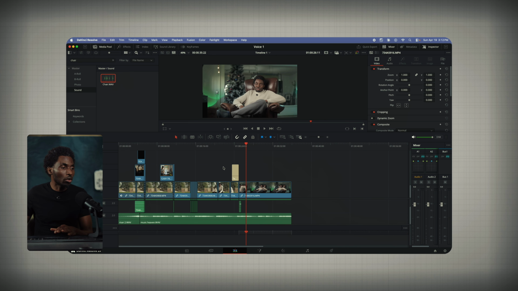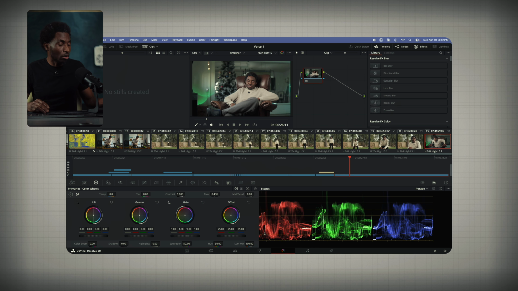So the next thing I'm going to do is color grading, and this is where I feel excited. For me, cutting and chopping down other clips can be very boring, and I think it is for a lot of people. We are going to go to the color page, doing a bit of color correction right here. So it's not going to be so much.